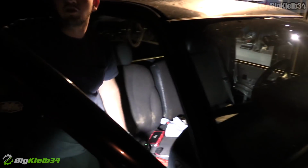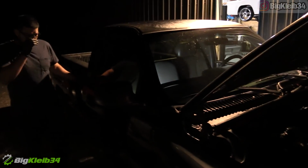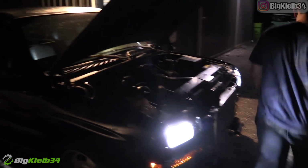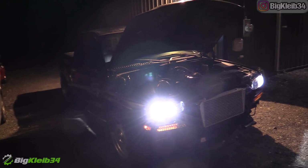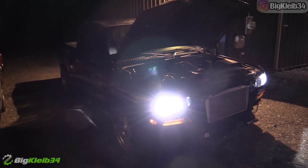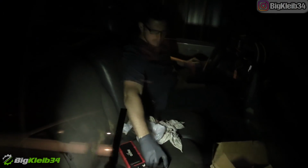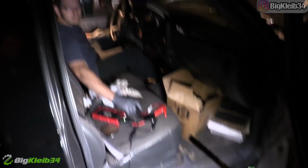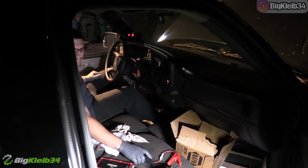He's gonna hook up his switch real quick. We got a wire switch for the cutout, just so you guys can hear the difference there real quick. There it is. It wasn't plugged in all the way. It even sounds better with the cutout open than it did. Sounds like a stock truck. Awesome.